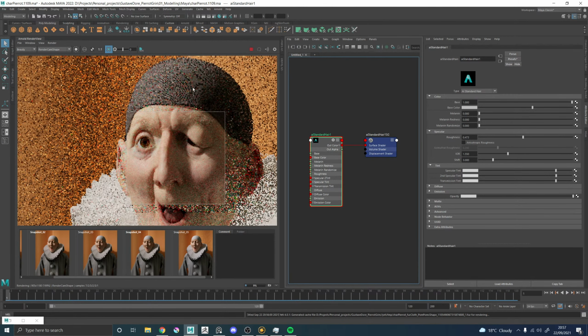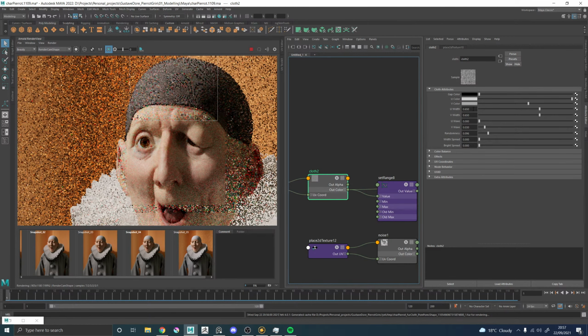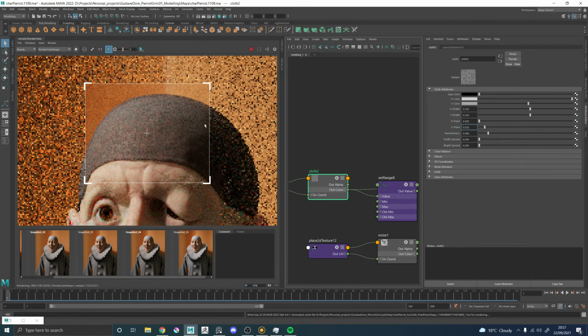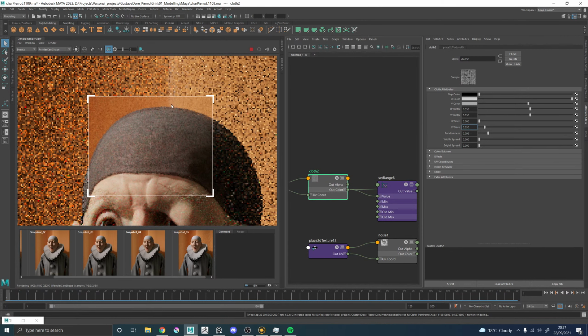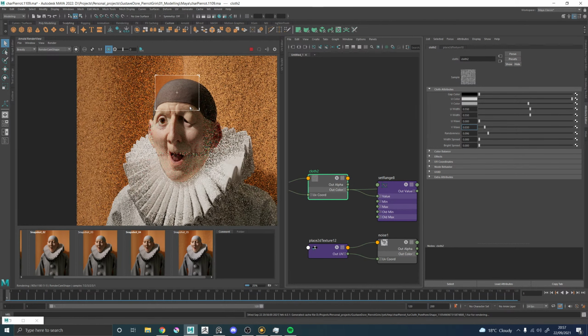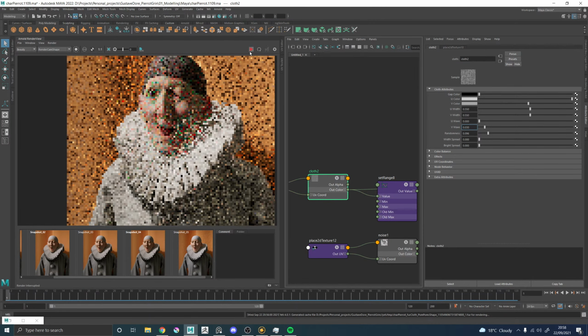Let's quickly check the hat. Might be a little bit too opaque now. So let's set that to 5.5. I need to put a groom on this at some point as well. I just need to do a groom for his actual head. You can just about see his head through the net. Cool. Well, I'm going to kick off that render then. Let's just do that. And lock that down.